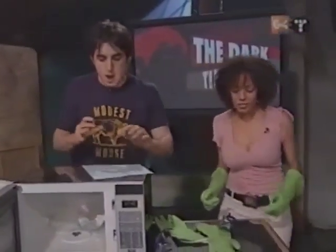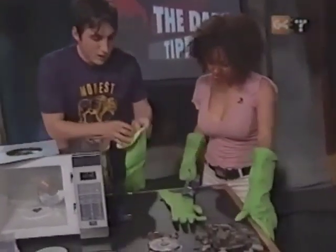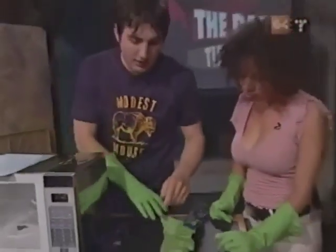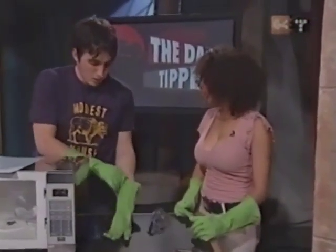All right, what else do we have? This looks scary. This is what you've got to put the gloves on for. These are cancer-causing agents, just to let you know. This here is actually some pool acid that we dipped this drive in. Muriatic acid. Yeah, that's it.